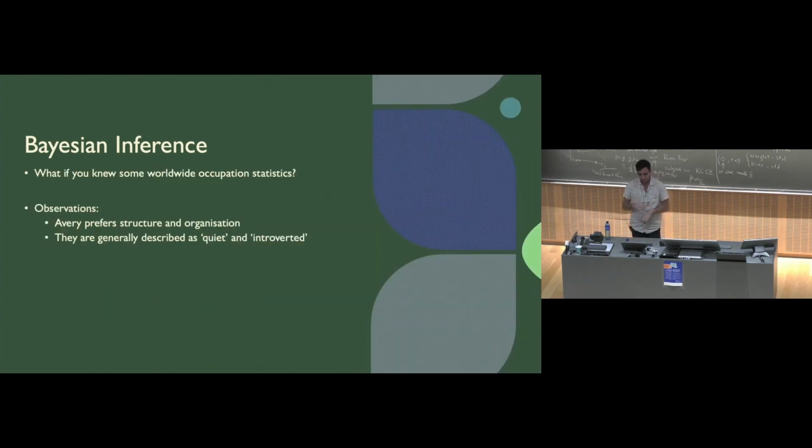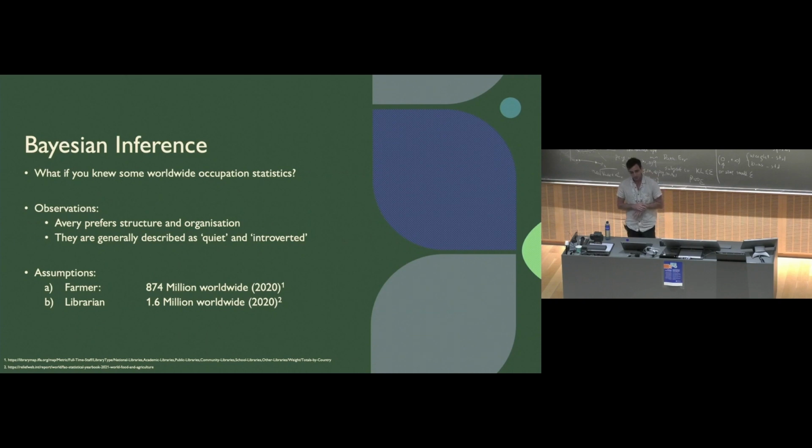So in this case, what if we had some ideas about worldwide what the occupation statistics were? Overall, anyone in the world, are they more likely to be a farmer or a librarian? And if we look, we see that there are dramatically more farmers or people in agriculture than there are librarians around the world. So on average, the probability of someone being a farmer is much, much higher than their probability of being a librarian. So regardless of someone's personality traits, their social structures, expectations, things like that, they're going to affect career occupation choices.